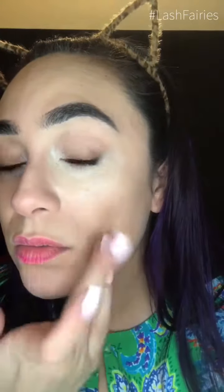But if I have a blemish, let's say, see that little spot didn't completely cover. So I'm going to go and get my Organza concealer that is the color of my foundation. And I'm going to just do that. And it's gone.